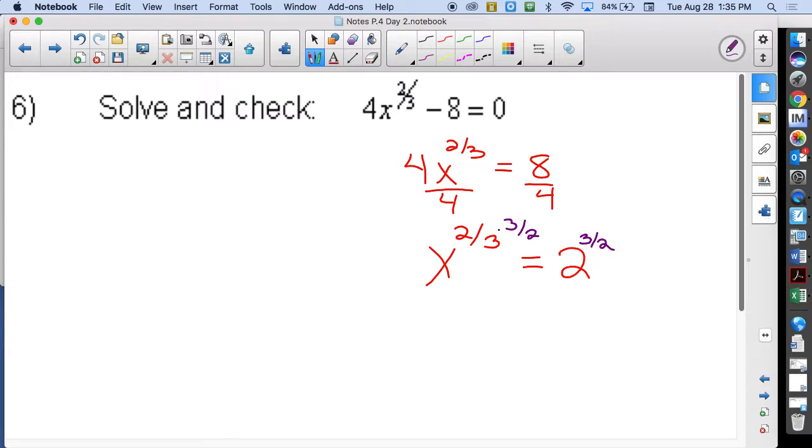So to get rid of the 2/3 power, since it's a fraction, you multiply by the reciprocal. But you keep it as an exponent on the other side. So fractions cancel with the x, and now it's just x. Don't grab that calculator. I know you want to. Because instead of using your calculator, how do you think you could rewrite 2 to the 3 halves? Would you like move the 2 to like the 1? Okay. You don't remember? Anybody else remember?